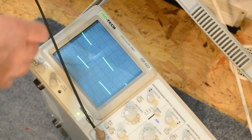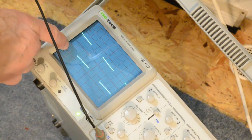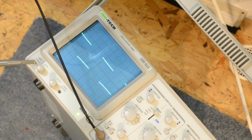So that's 10 volts per division, so we're talking about 1, 2, it's about 25 volts. So there's 25 volts coming out. So that's proving our X amp works okay.